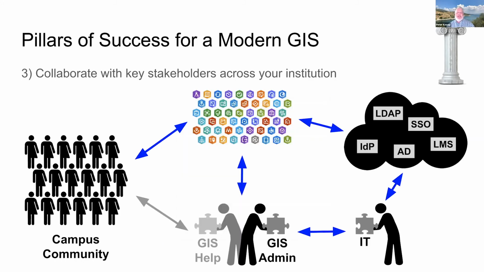And then three, collaboration with stakeholders across your institution. That's sort of the key to getting this all to work. You know, a lot of us are GIS experts, but perhaps don't know anything about single sign-on or directory services. So working with someone in enterprise IT, working with someone in administration to help with that central funding, and supporting your community so that everyone can have access to all this wonderful software.